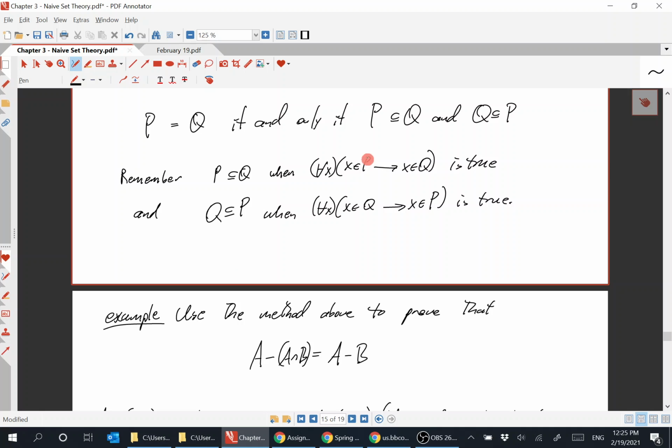Why do we do that? Well, we're trying to show that this containment statement is true. Implication is a containment statement, as we've been saying since the beginning of the semester. Essentially, if X is an element of P, then X is an element of Q. So assume you've got an element of P, show it is then an element of Q. The only time an implication is false is when this is true and that's false. So we just want to exclude that. Assume this is true, show that this has to be true. In other words, true implies false doesn't happen, so the implication statement is true.